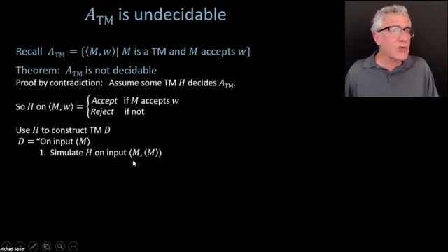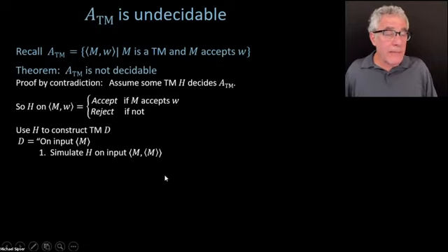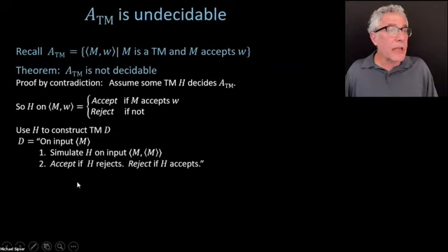So here H is trying to say, does M end up accepting when it's fed the description of itself? At least mathematically speaking, that's a reasonable thing to ask. And then what D is going to do when it gets the answer back from H, which is a decider, don't forget, is do the opposite of whatever H does. It's going to accept if H rejects and reject if H accepts.